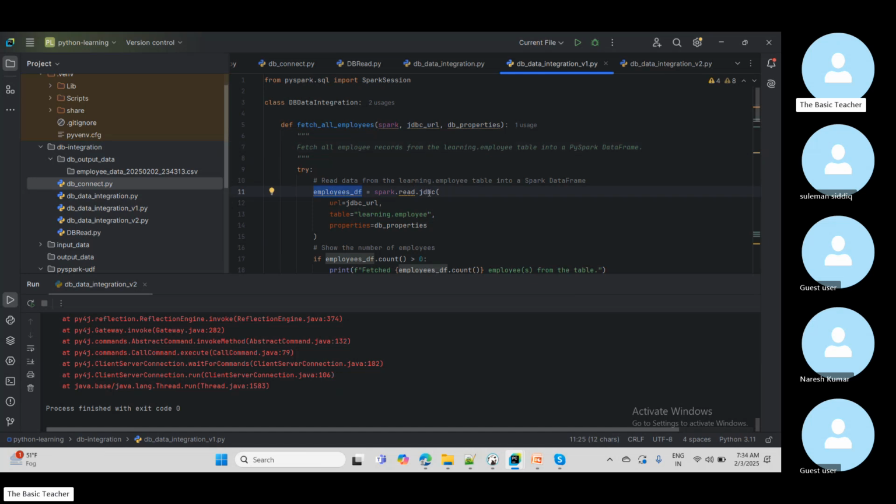This is employee df equals spark.read.jdbc, then URL equal to jdbc URL, which we are going to pass at runtime, table equal to this table. Of course, this is not a good practice. I should keep this one also here, like db name, and then I can say table name.